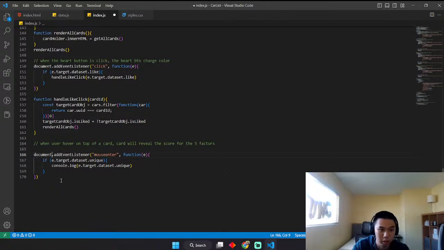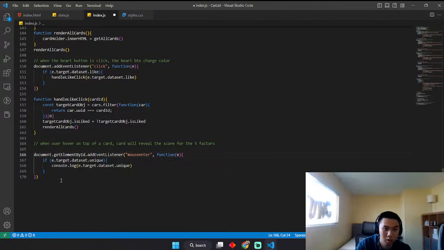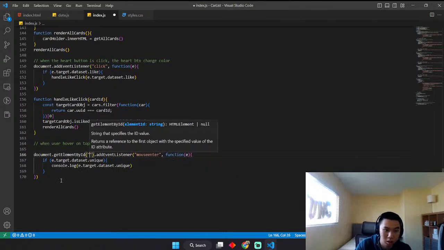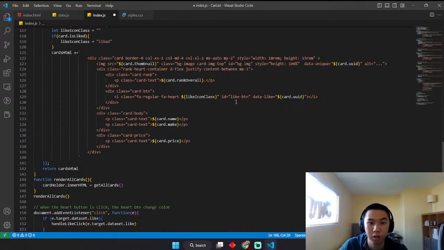Document get element by ID. Image, BG image.